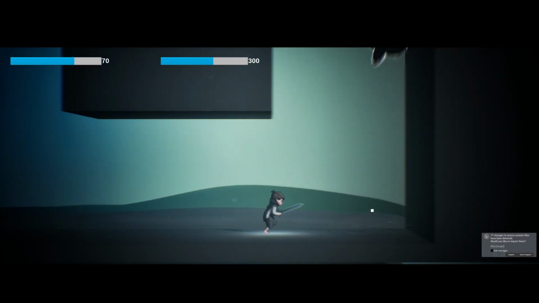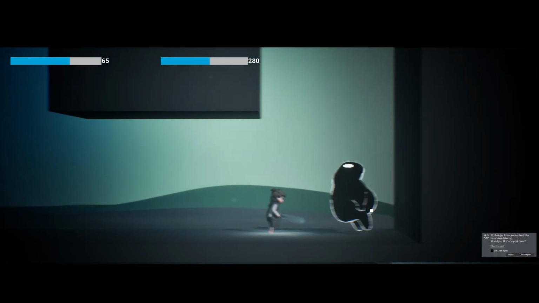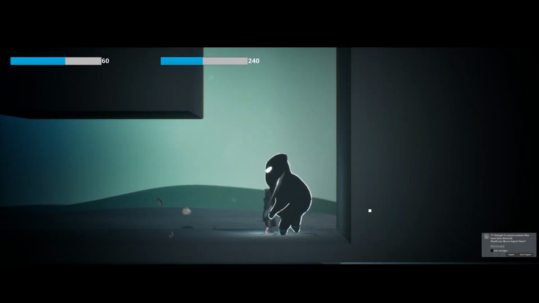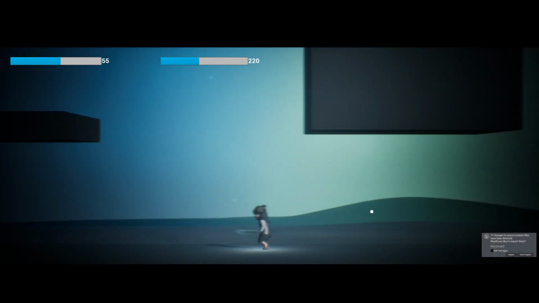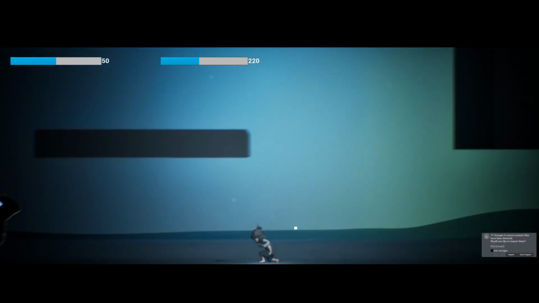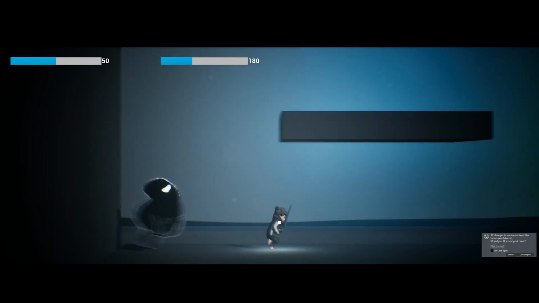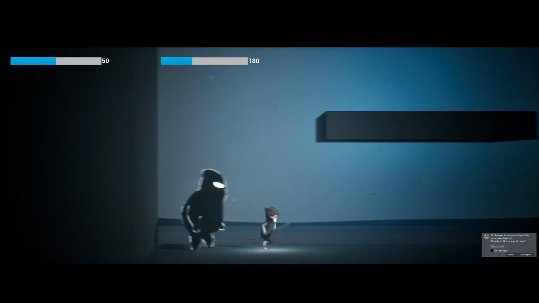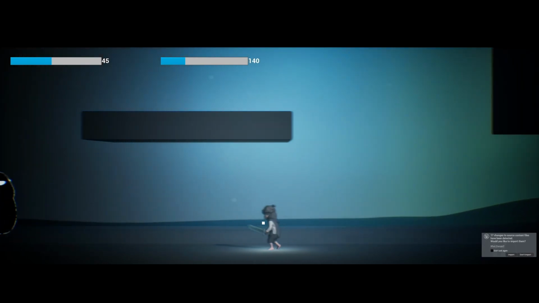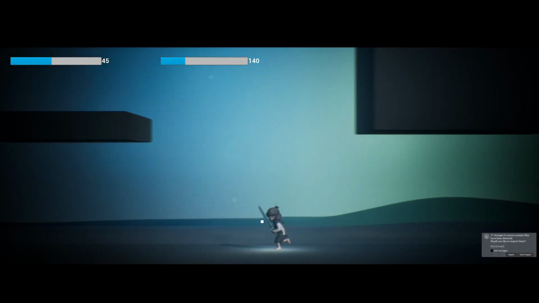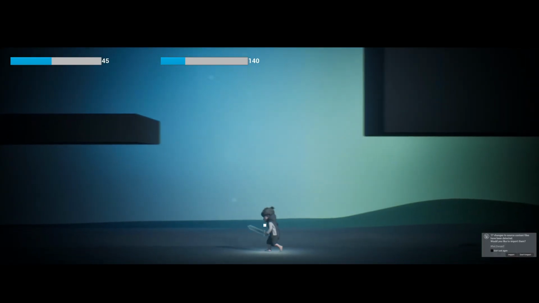Now, to tie the combo system with a combat system, I've created a health component which the character or the enemies can inherit. This component contains a function that can apply damage, which I tested by creating an enemy class. As you can see, this enemy class has an attack state machine. This state machine is actually created in C++.